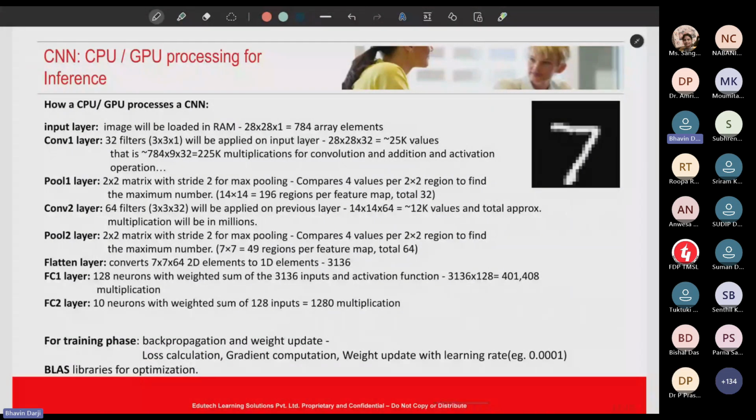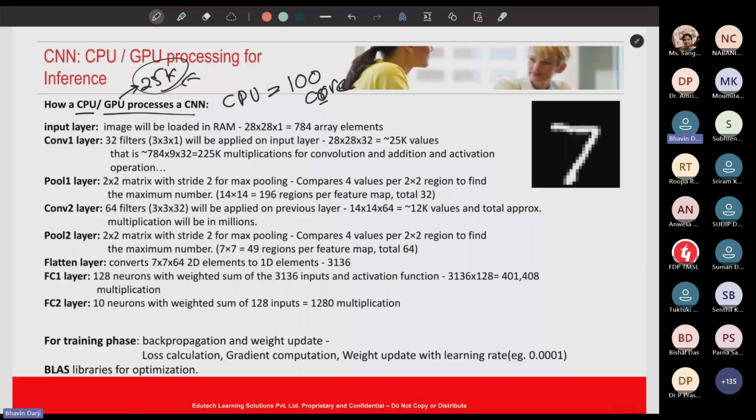So here you can see how we are processing on the GPU. I am trying to explain each and every layer as you can see over here. So first of all, the CPU or GPU process. I think both processes are similar because nowadays the CPU has around hundreds of cores, whereas in a GPU you will find around 25K cores. So basically, whether 100 cores or 25K cores, the process is similar. The only difference is the performance, like how fast it can perform.